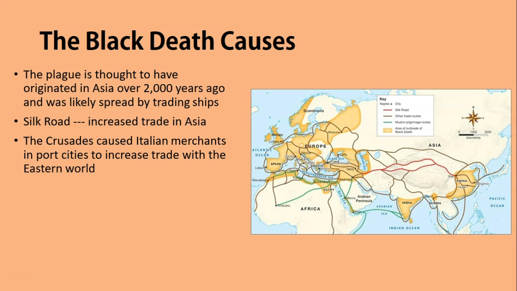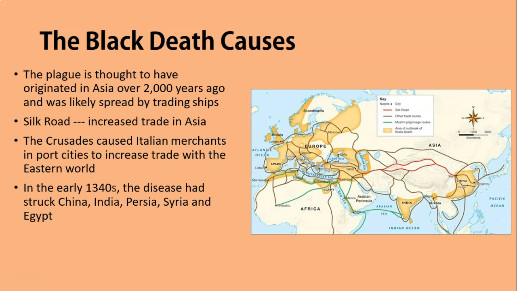Now, the Crusades, which were the series of holy wars between the Christians and the Muslims to control the Holy Land, Jerusalem over here, that is going to cause Italian merchants to want to trade more with the Eastern world. All right, so you can kind of see where this is going. It's playing leapfrog, so to speak.